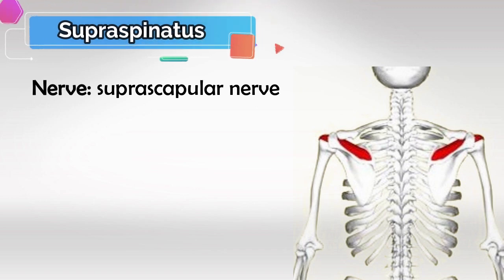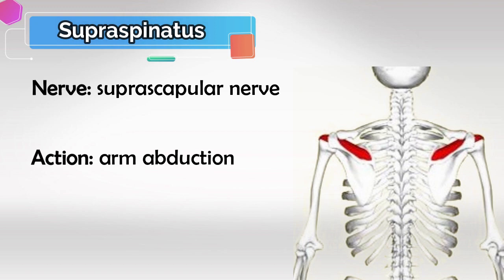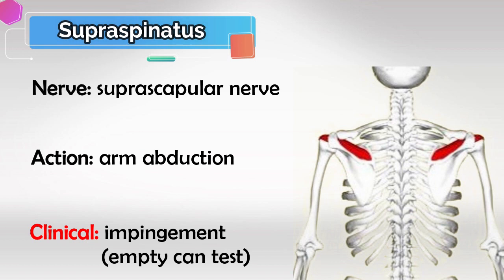The first muscle is called the Supraspinatus Muscle, and it's supplied by the suprascapular nerve, and the action is very simple, it's just for abduction of the arm. Impingement of the supraspinatus muscle is actually the most common rotator cuff pathology. We test impingement of the supraspinatus muscle by the empty can test, in which the patient will try to abduct their arm against resistance, and if this elicits pain, it means that there is most likely impingement of the supraspinatus muscle.